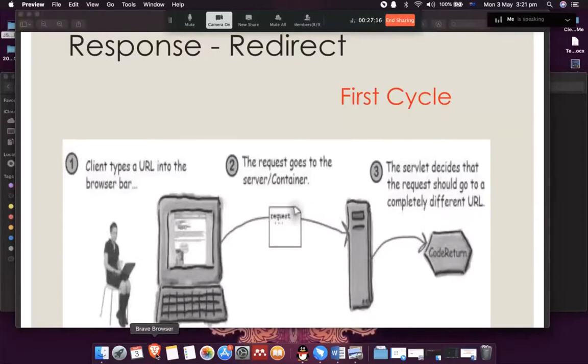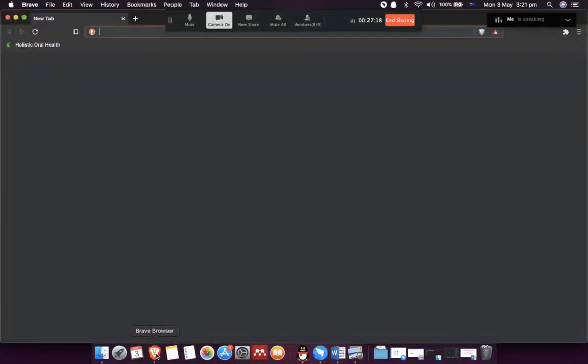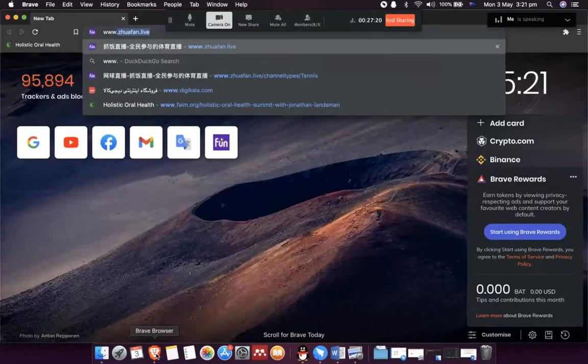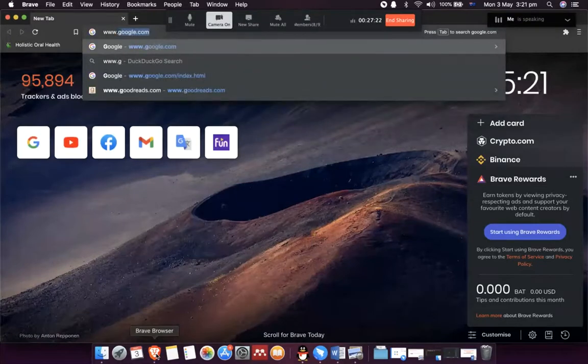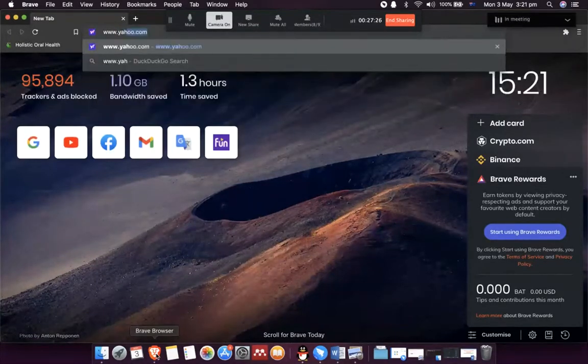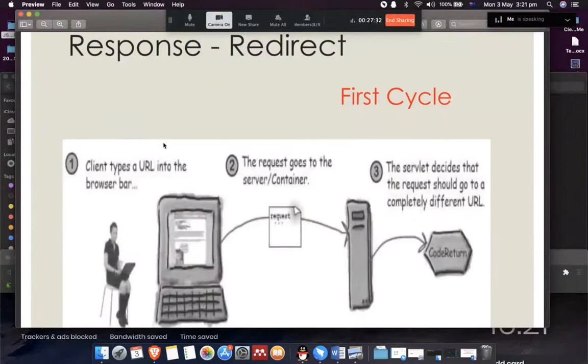So he opens the browser and he types www. Let's say, where do we want to go? Let's say yahoo.com. Okay. And then he presses enter. The request goes to the server or a container.